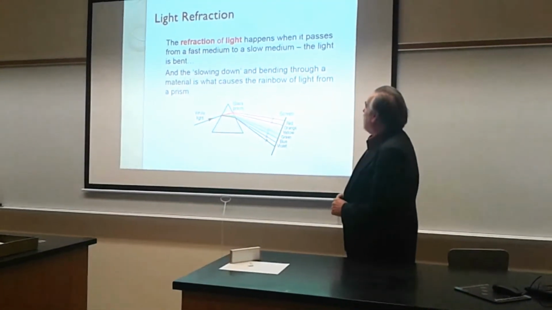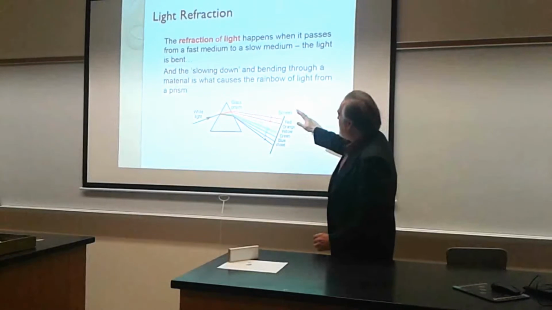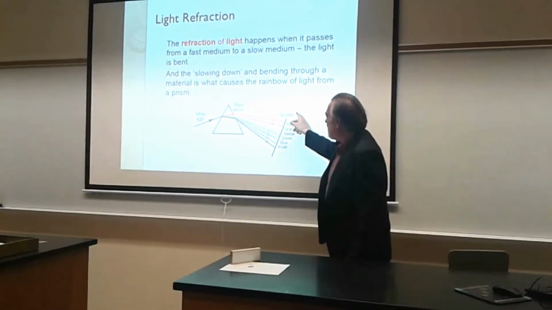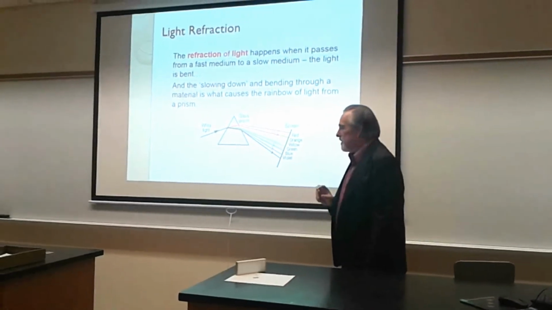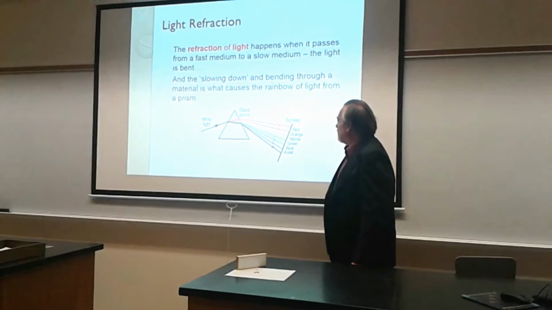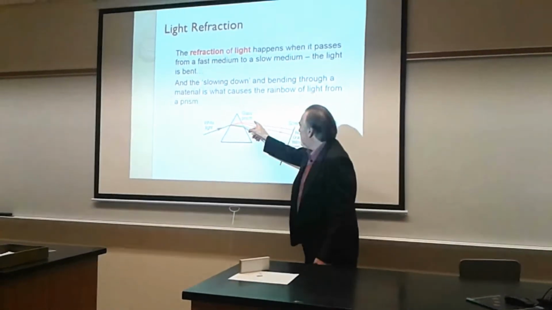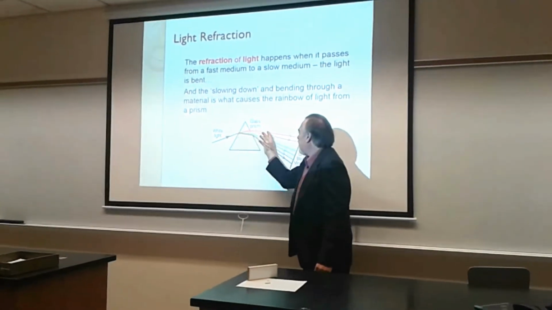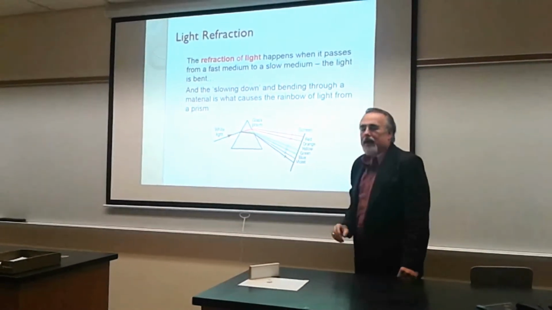It happens when slowing down, it'll bend through a glass prism. Now, each of these pieces of light, as Newton discovered, has its own wavelength. And thus, they would bend differently, white light coming through, and that's why we get a rainbow through a prism.